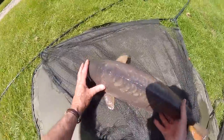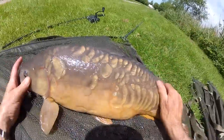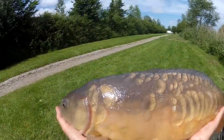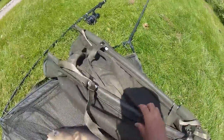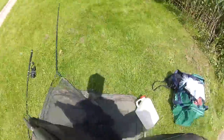Guys, it's about. You tell me. He looks around 12 pounds or so. Man alive. 23 carp, 11 doubles. That's ridiculous. I can't even go home now. Well, I've seen bigger fish than this there. Wow. That was what you call a bonus going home fish. Probably one in front of me.